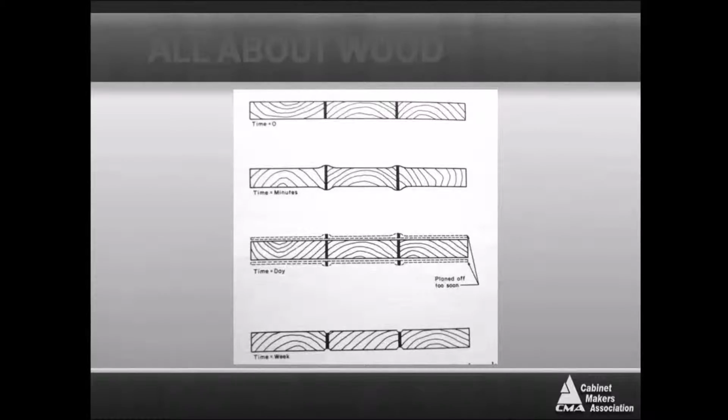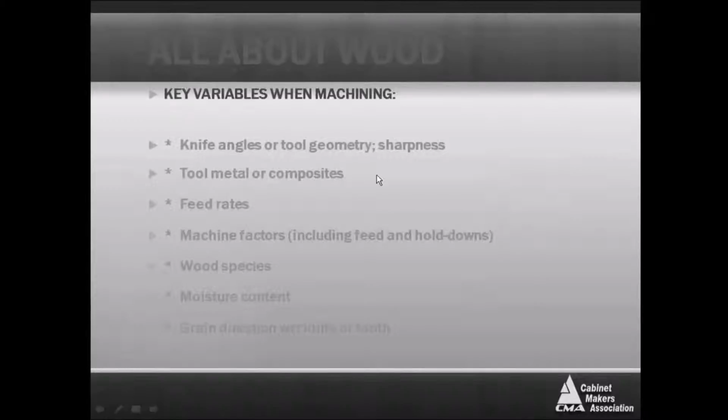Here's one last one. Here we've glued a panel together. The water in the glue caused a little bit of local swelling at the glue joint in the second picture from the top. We are in a hurry, so we smooth it out, and boy, it looks great. Come back in a day or two, and now the water around the glue joint has gone down. When the water loss occurs, the wood shrinks just a little bit right in there, and then we get a sunken glue joint, which is the term most of us would use for that defect.